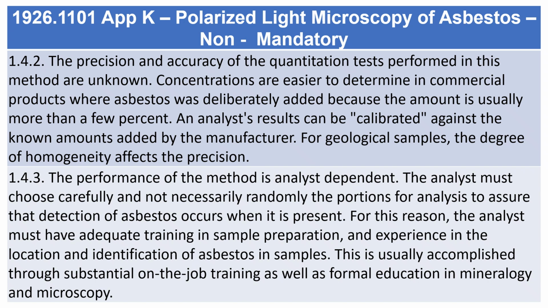1.4.3. The performance of the method is analyst dependent. The analyst must choose carefully and not necessarily randomly the portions for analysis to assure that detection of asbestos occurs when it is present. For this reason, the analyst must have adequate training in sample preparation and experience in the location and identification of asbestos in samples. This is usually accomplished through substantial on-the-job training as well as formal education in mineralogy and microscopy.